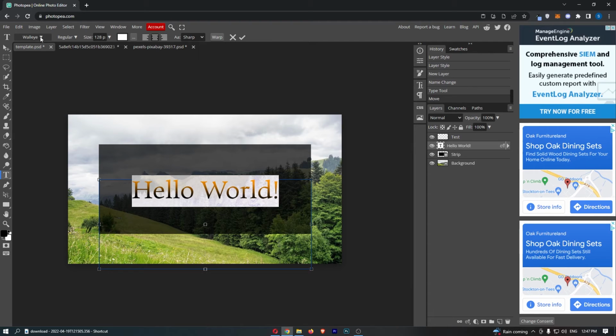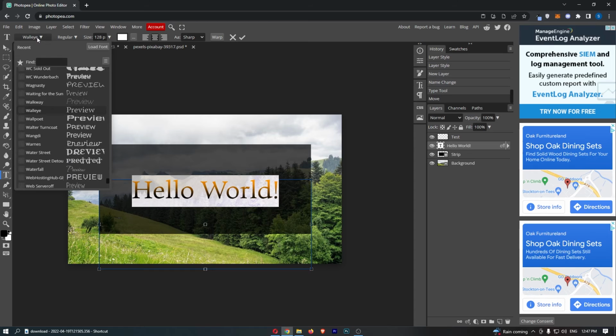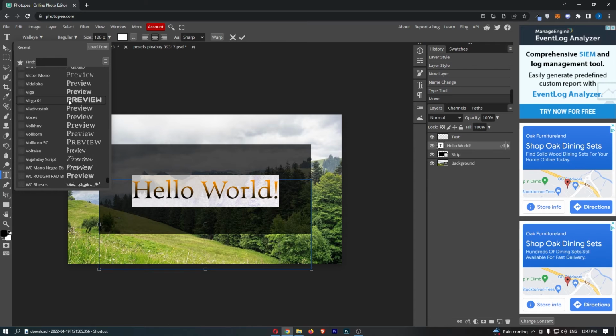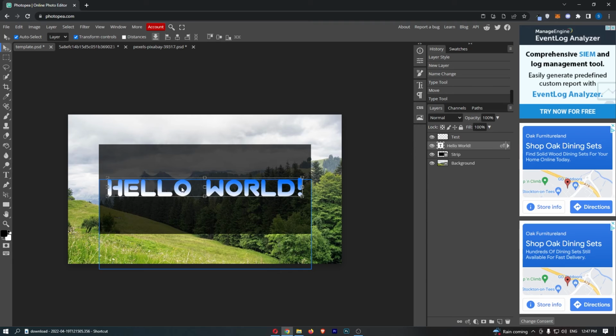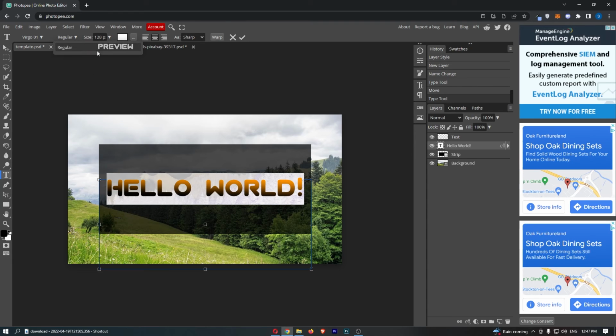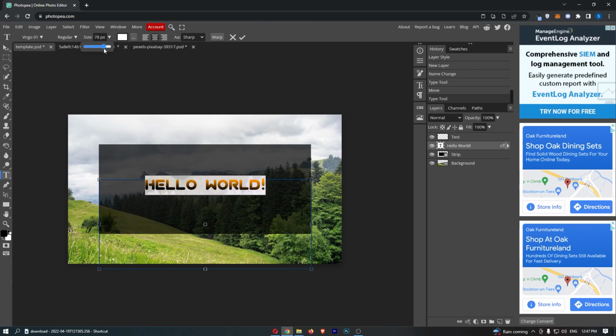You can see the furthest one to the left. This is the font section. So you can go down and change this to any of these fonts. So if I go ahead and choose it to this, you can see that that drastically changes the font. And then from here, guys, you can go down and select things like the size, just like this.